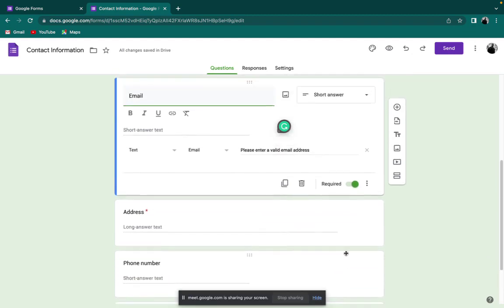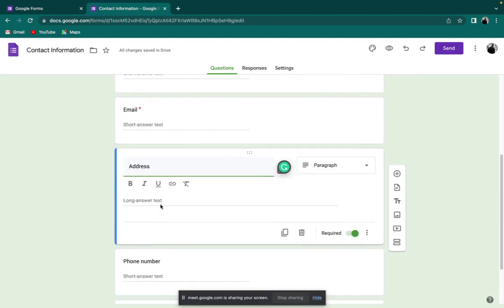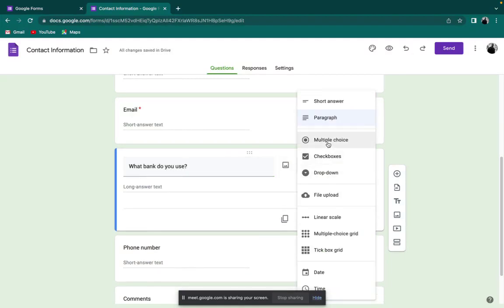So moving forward, you don't need the address. Just go straight to the question. You can ask, what bank do you use? Straightforward, just go straight to the point. You can make it so that, if you know some banks in your particular area, let's say if you're in the US, you know the banks that are in the US. If you're in Nigeria, you know the banks that are in Nigeria.